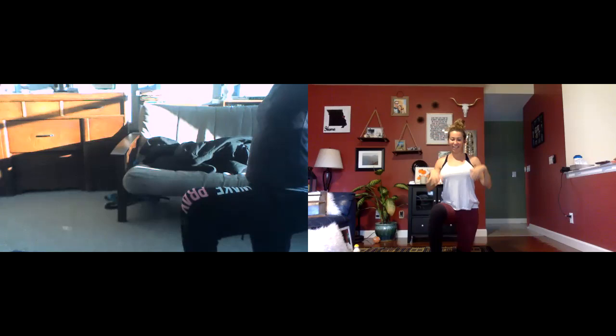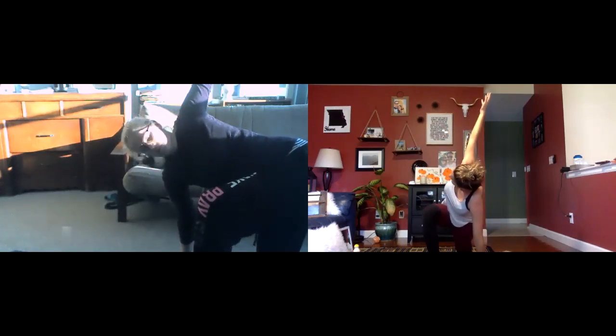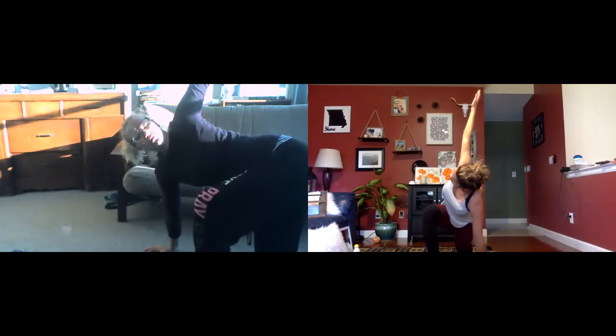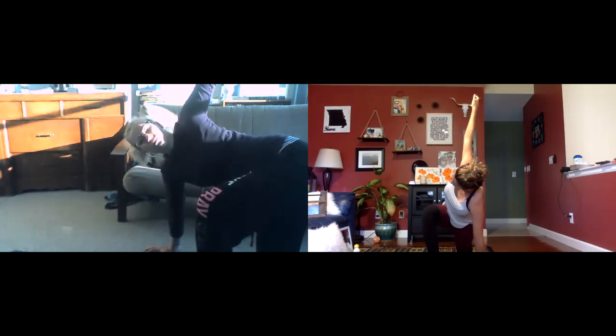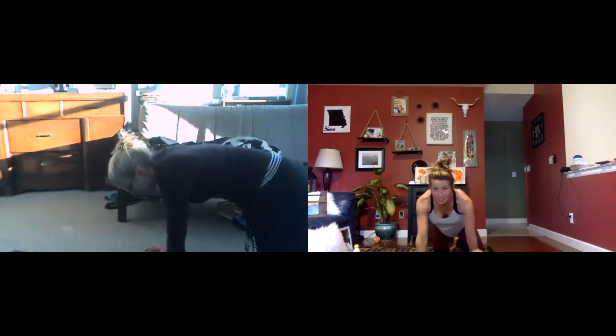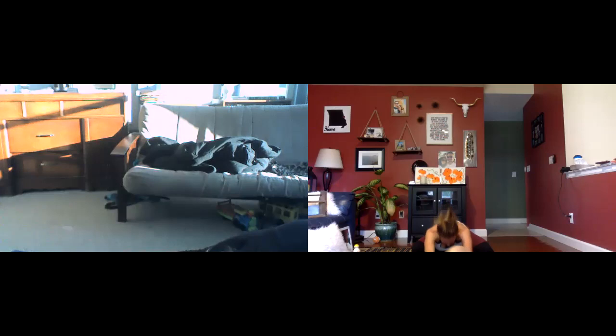Wonderful. All right, go ahead and lower the left hand all the way down to the floor and send the right arm up behind you, twisting over, looking outside that right knee. Alright, lower the right hand down and then take the right leg back, sitting back into child's pose. So knees apart, feet together, hips come back over the heels, let the forehead rest on the floor.